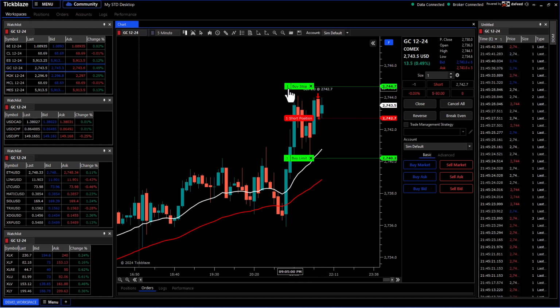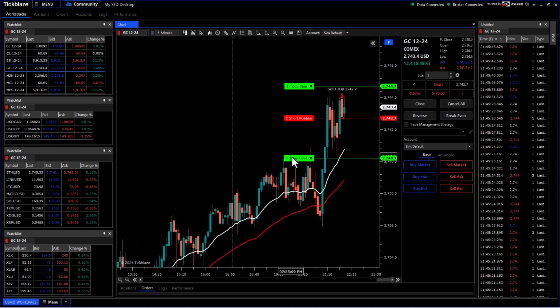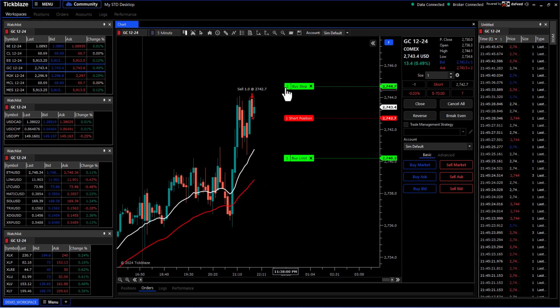Now I can change my quantities if I choose to by double clicking on the number and changing that. If I want to change my targets, I can do that. You have that flexibility by just going over the numbers and double clicking. It's going to open up a window. You can go up or down, hit accept or reject. So if I wanted to bring this up to 3, I've got 3. If I want to bring it down to 1, hit accept, and there you go.